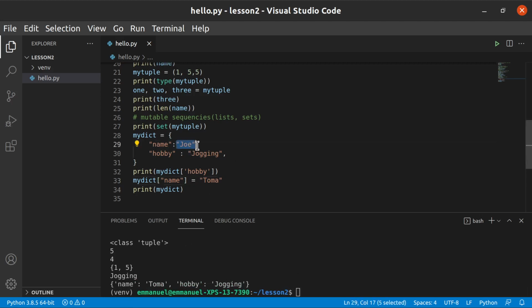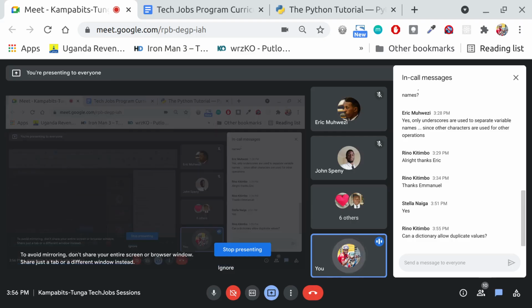Since a value will be accessed by a different object, you can have as many values as you want that look the same, and they will be pointing to a different object, a different namespace pointing to them. Hope I've answered you there.